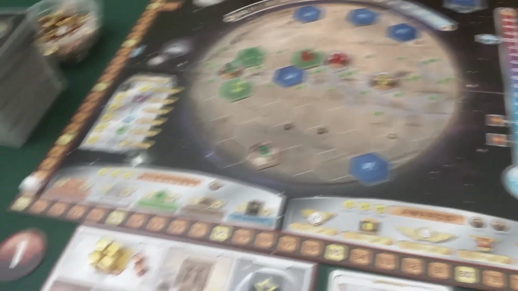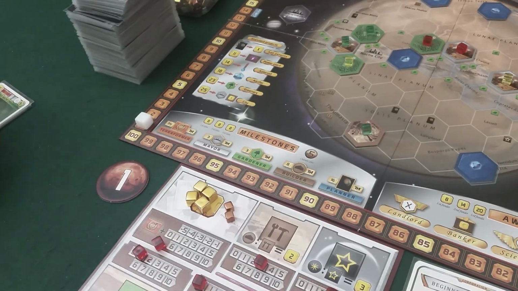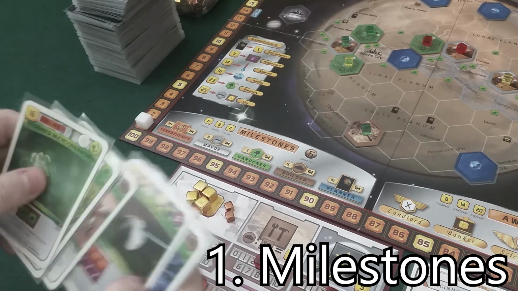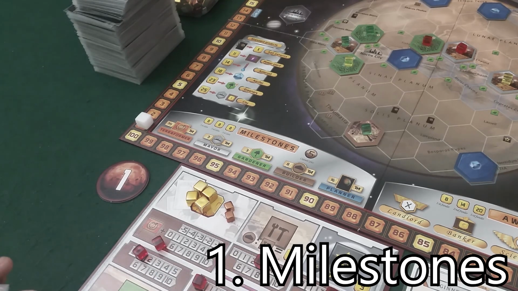And my number 1 tip for new players in Terraforming Mars is to not forget about the milestones. This is something that I've seen happen a lot of times with new players, because there's so much to think about. In the beginning you have all your cards, you have planning and what they cost you, do you have enough money, you calculate all that. Don't forget about the milestones.